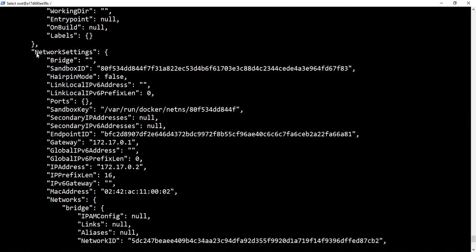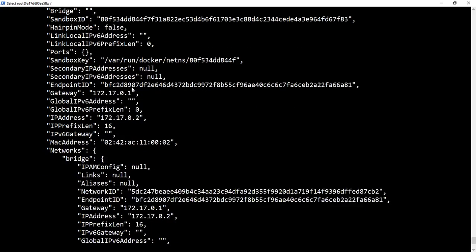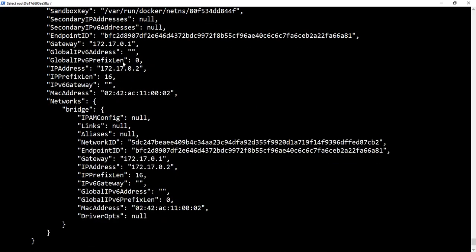Okay, so here you have network settings related information, and this information talks about the network settings on the container. What are the details it's using? It's using gateway as this. So it's actually 172.17.0.1. Now remember, you'll see a different subnet here, and the default one is 172.17.0. The gateway is defaulted to the host, and the IP address that's been allocated, a dynamic IP that's been allocated to this container, is in the same subnet, that is 172.17, and the current one is 02.